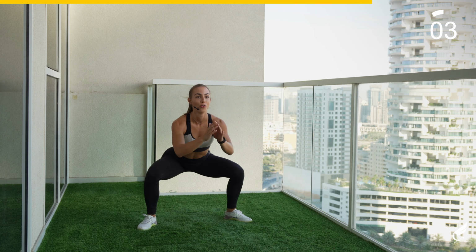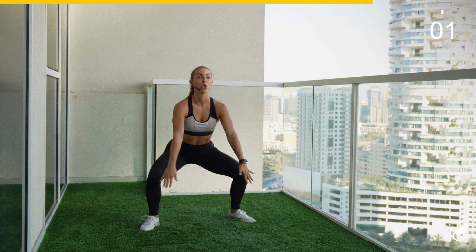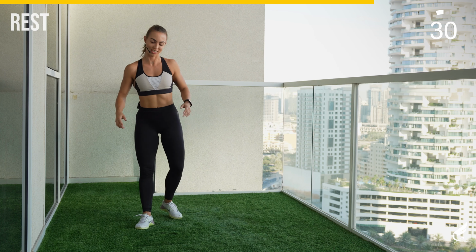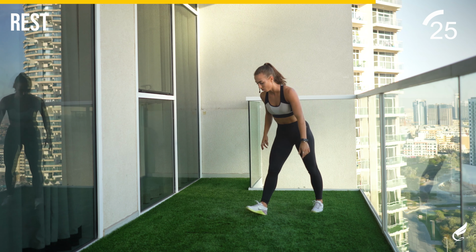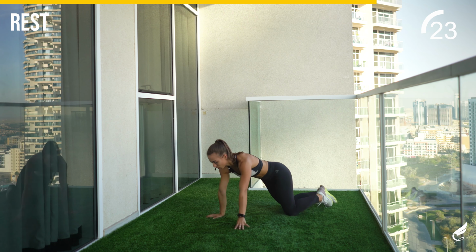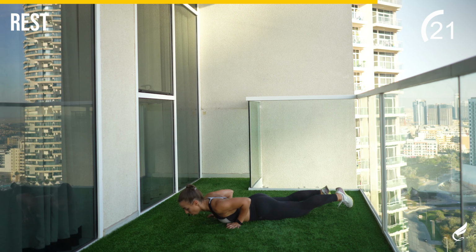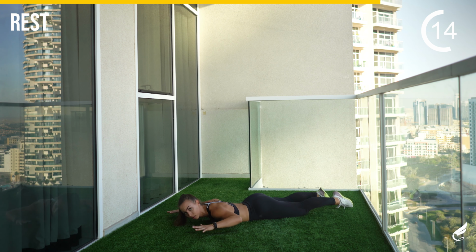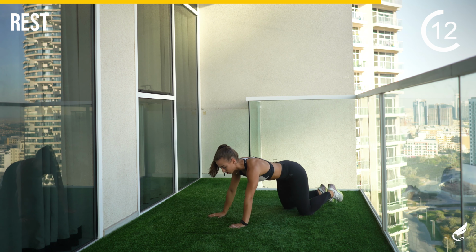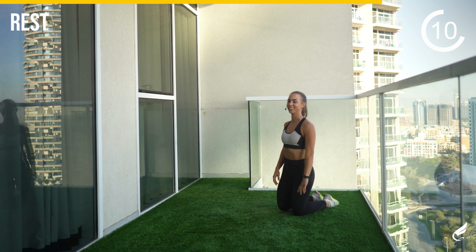And 5, 4, 3, 2, and 1. Shake it off. Next one is down on the ground. We'll do it in 30 seconds. I will just show you quickly on the tummy, arms on the side, and doing the back extension. Up and down, squeezing the back. Okay, rest a few seconds more.